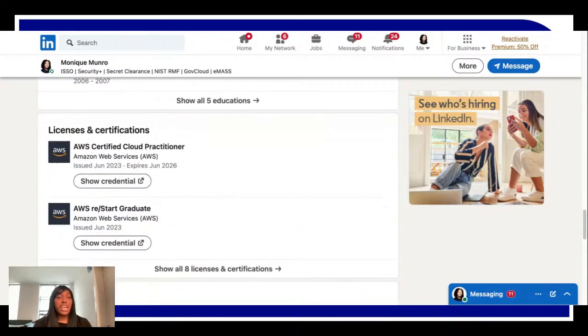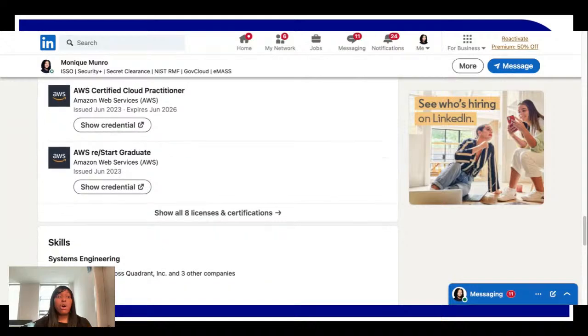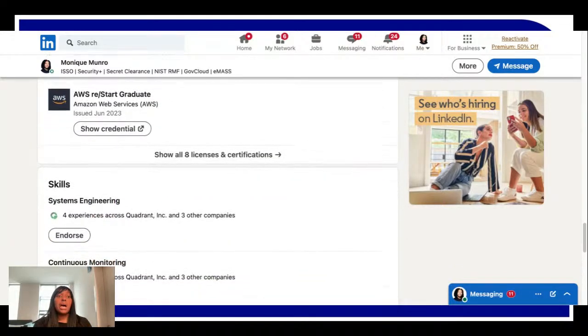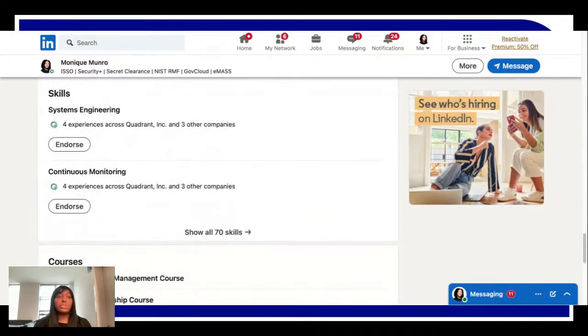You're going to put in your education. You're going to list all of your certifications. The skills area is really important. You want to make sure that you have skills. The top 3 or top 5 skills are the most important. Those need to be related to the job that you're trying to get or going into. Remember, if you are transitioning from, say, nursing into IT, you don't want to have nursing skills at the top. You want to have your IT skills at the top. That's very, very important.